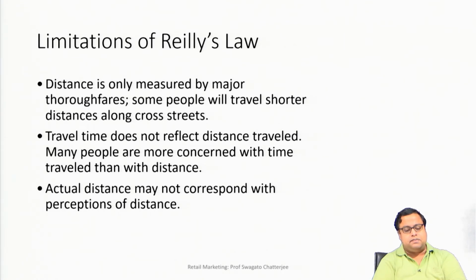And actual distance may not correspond with the perceptions of distance. So distance perception in the consumer's mind also comes into the picture. If the congestion is low, a higher distance might also be perceived as a lower distance, because the time taken to reach that place will be lower. So actual distance may not correspond with the perceptions of distance, which has to be thought about.